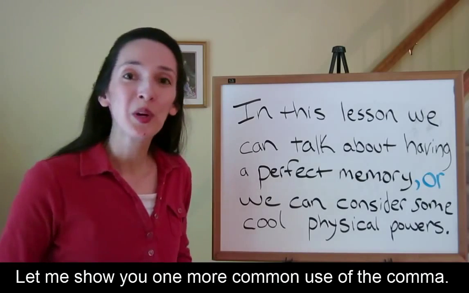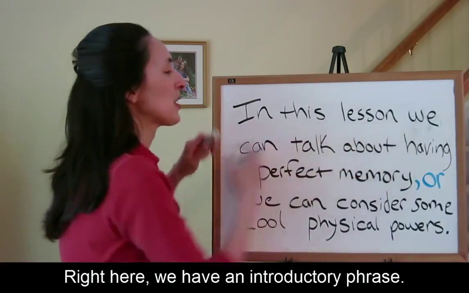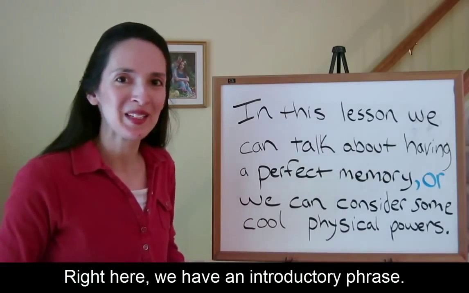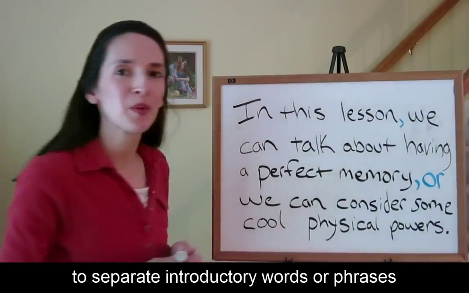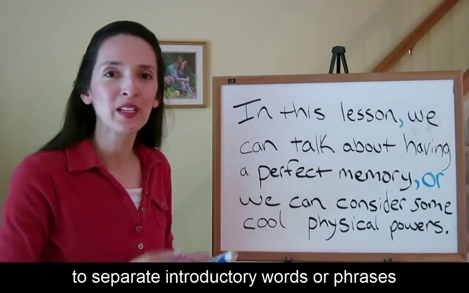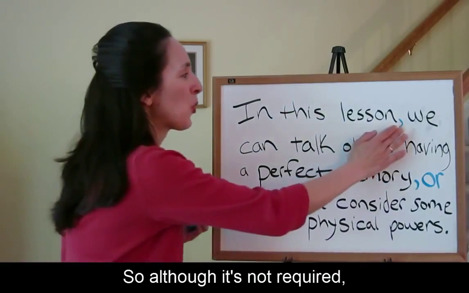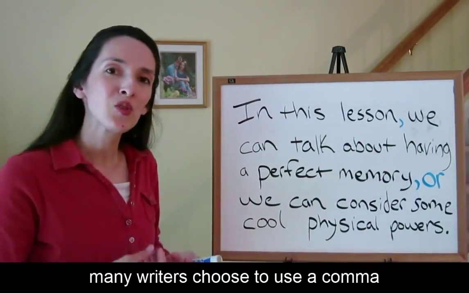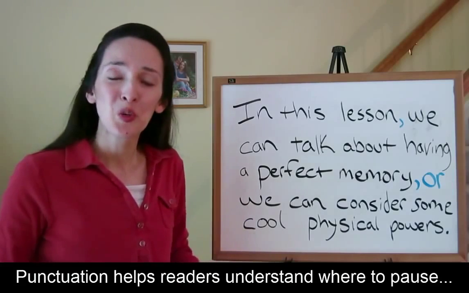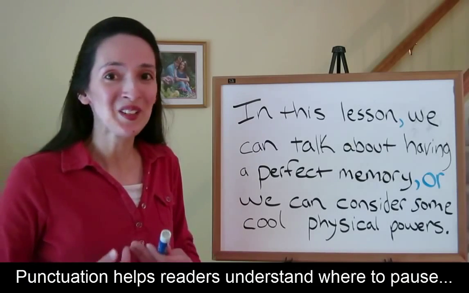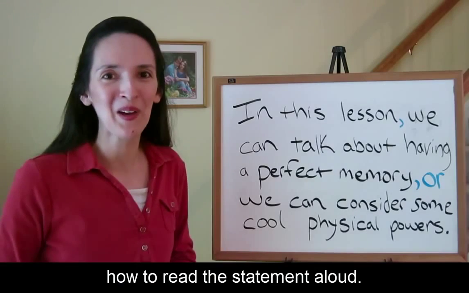Let me show you one more common use of the comma. Right here we have an introductory phrase. It's very common to use a comma to separate introductory words or phrases from the main part of a statement. So although it's not required, many writers choose to use a comma to give that kind of separation. Punctuation helps readers understand where to pause, how to read the statement aloud.